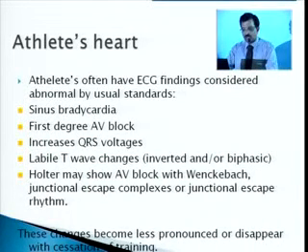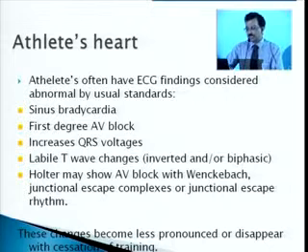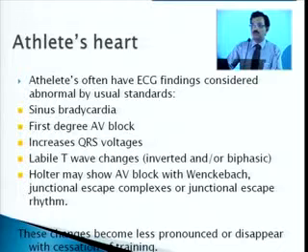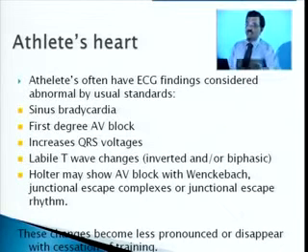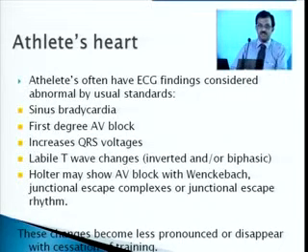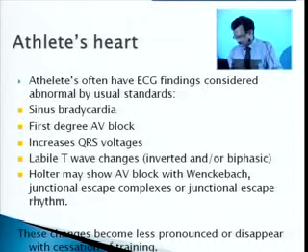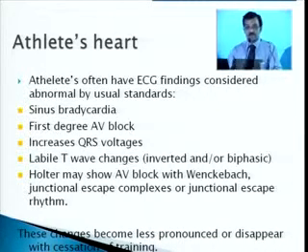Then athlete's heart is another ECG pattern which is often seen in trained athletes. They will have significant sinus bradycardia. As you are well aware, the greatest athletes, most of whom are very athletic, have a low basic heart rate. Sometimes as low as 34 has been reported. Boris Becker had an intrinsic heart rate of 34.